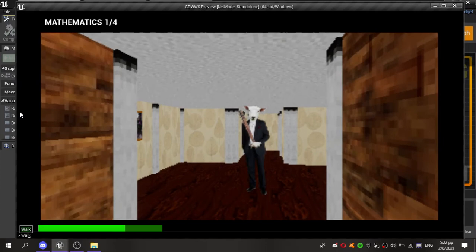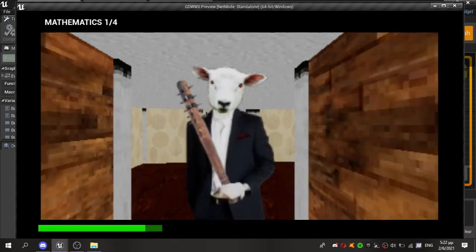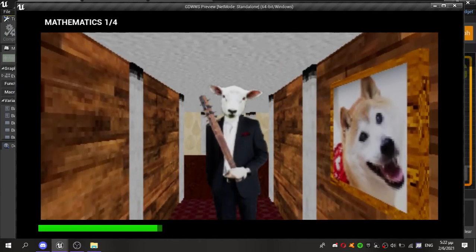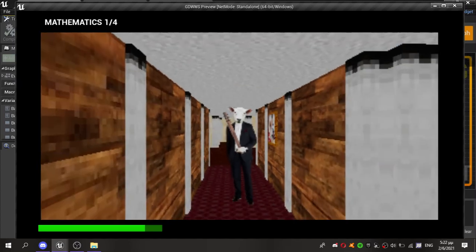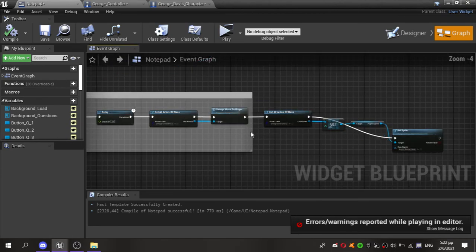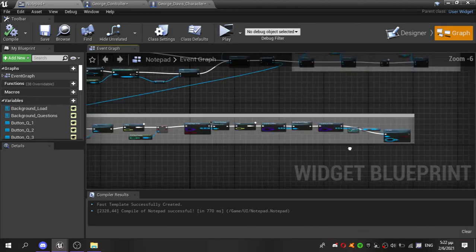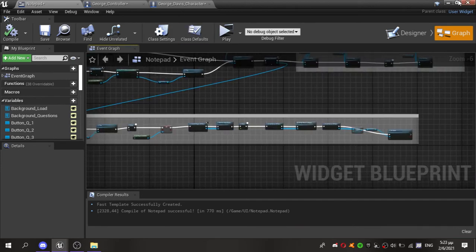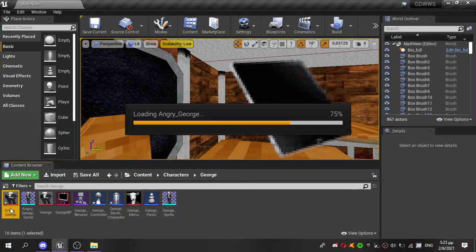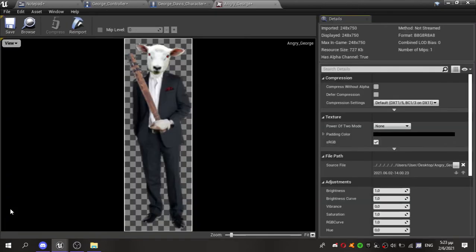Yes! I did it finally! Yeah, he's so blurred. I'm gonna have to fix that. But I did it, it worked! I did it correctly. Let's go. Finally. That took way longer than I expected, okay? And now we just have to fix a little bit of the anger juice, right? Because it's so blurry, like old George.